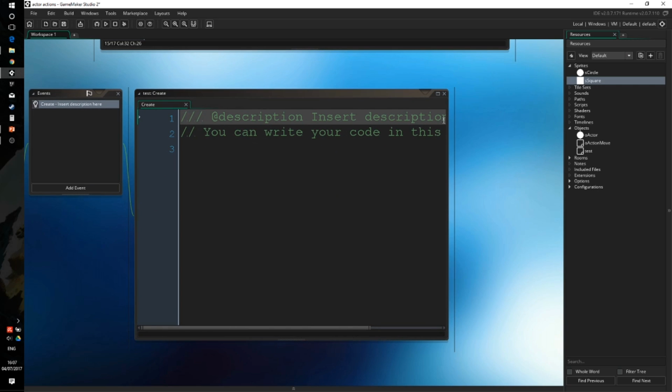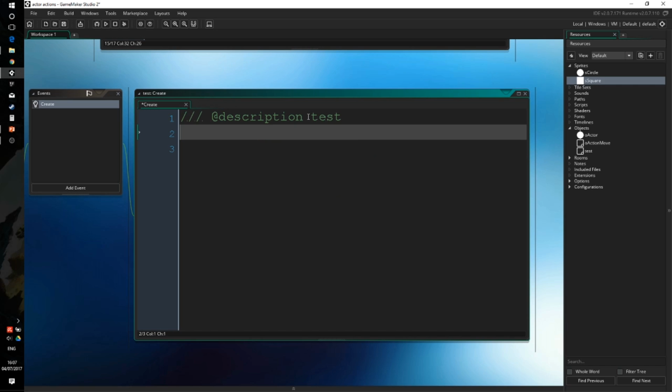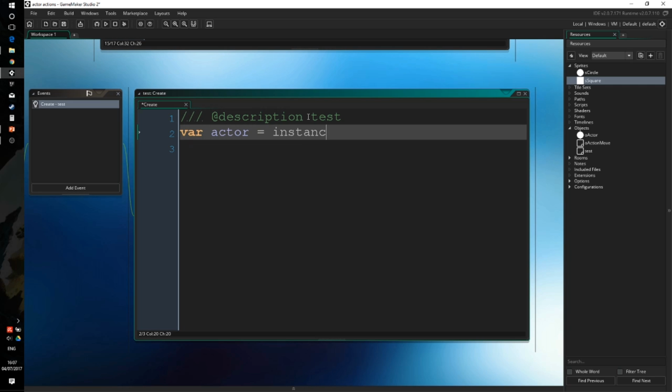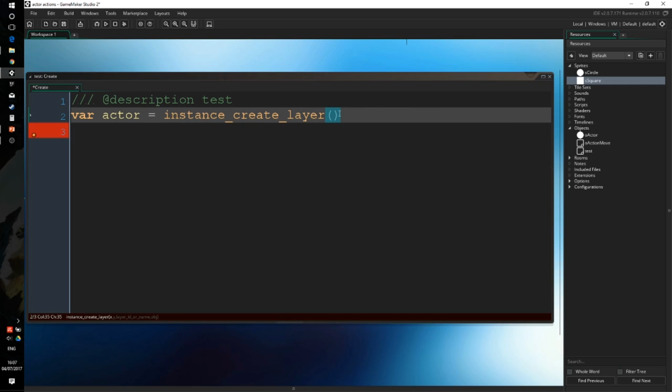In the create event we're going to create our actor. So I'm going to say var actor is equal to instance create layer, and let's just make this longer so you can see the code. The X, we're just going to use the X and Y position that our test object is going to be placed at on the same layer, and the object is going to be O actor.